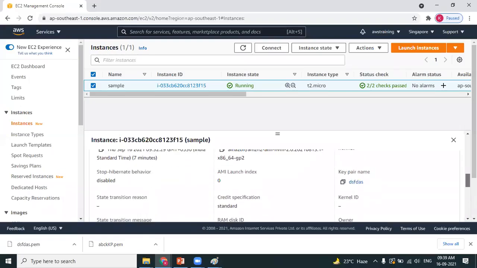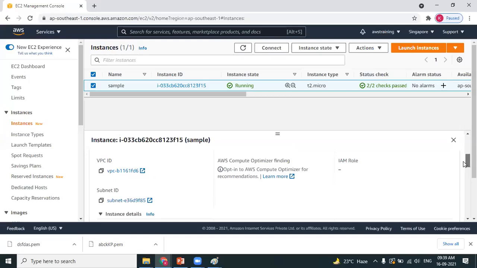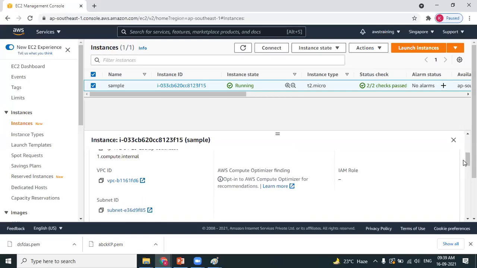This instance is available in the Singapore region. I want to know in which subnet it is located. It is in this particular subnet. What is a subnet?